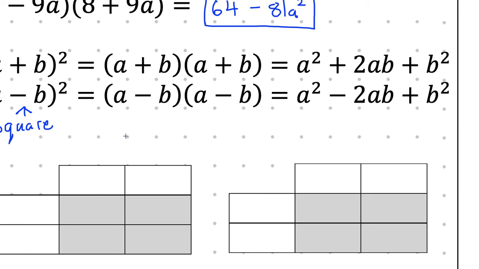Yeah, Kira. Well, between these two, the second one has a subtract symbol. Why does this one have a subtract symbol? Is there something over here that would indicate? Because it's a minus b. So if I have a minus sign in between my square, then my middle term is going to be negative. If I have a plus sign in between my square, all of them are going to be positive. Other things that people notice about these formulas?